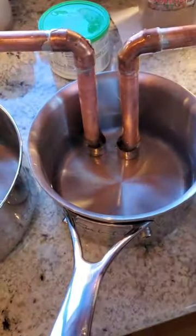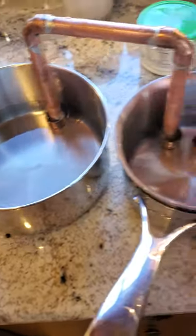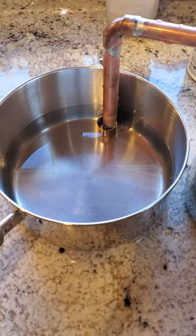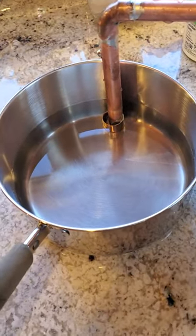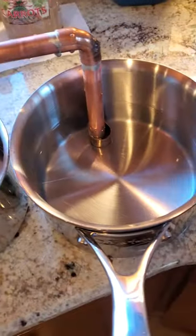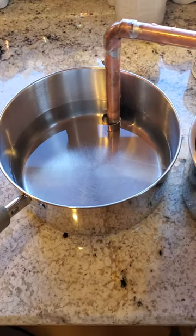On the evaporator, at the higher heat where these are boiling at a higher rate and evaporating, as I fill this one it will transition automatically through all the different pans until the end syrup will be at this one, where it'll be just about ready for me to finish in the house. And as you see right now, they are basically even all the way across. Success — good day!